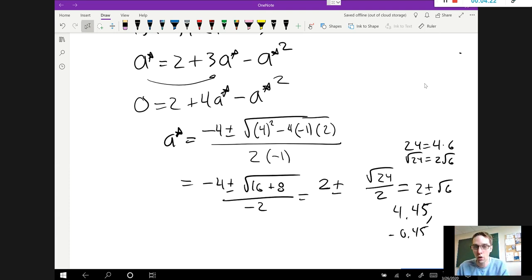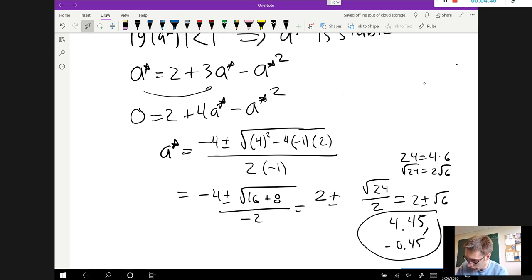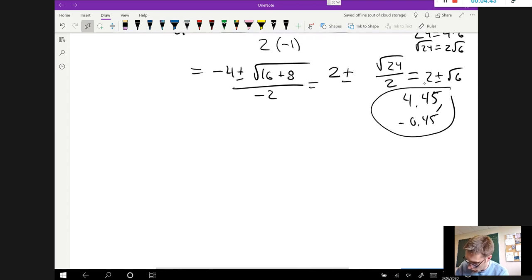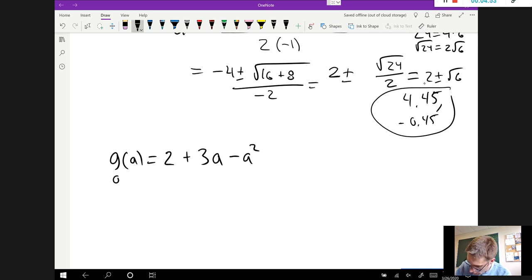We're trying to solve where a* = g(a*), and just basically using some of the familiar algebraic techniques from previous courses. And so we found 2 fixed points, and now we'd like to know if they are stable. To do that, we will compute the derivative. We need to look at g'(a*). And so g(a) was the right-hand side of our equation. That was just 2 + 3a - a^2. So g'(a) would be 3 - 2a.